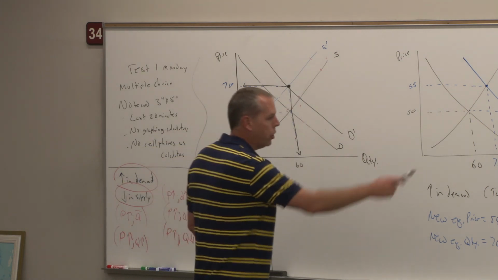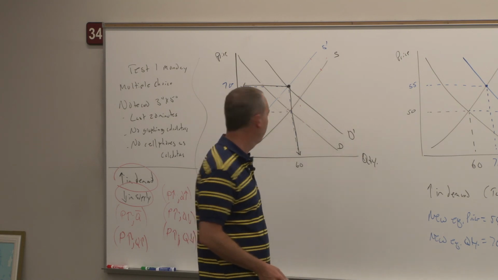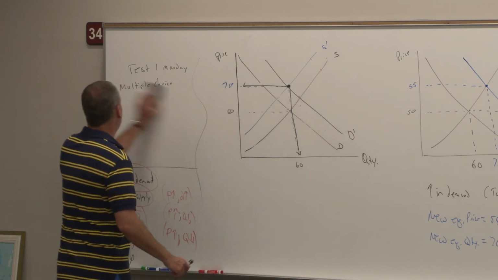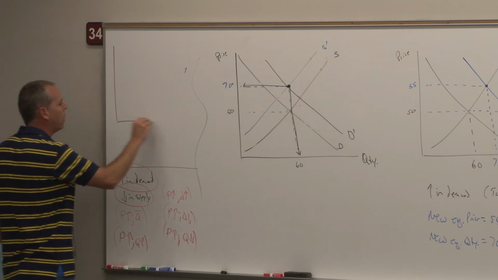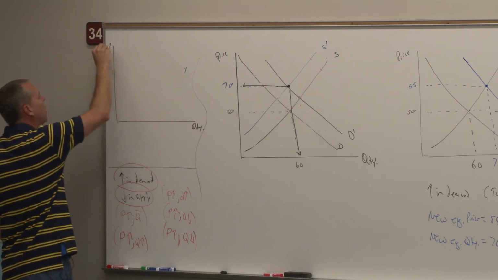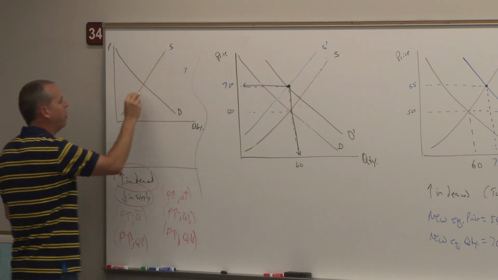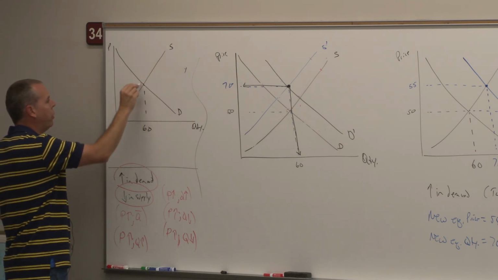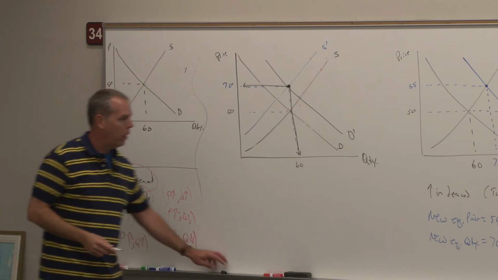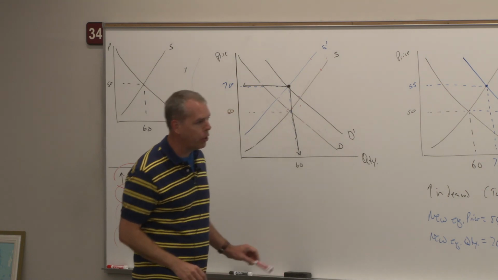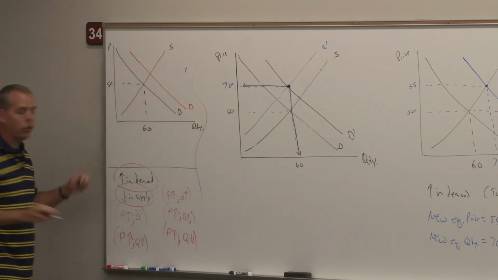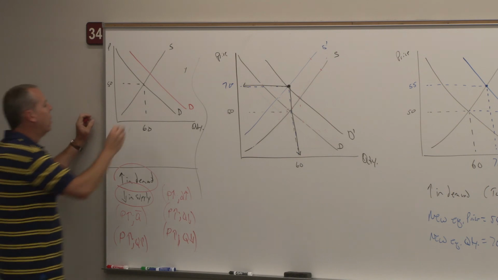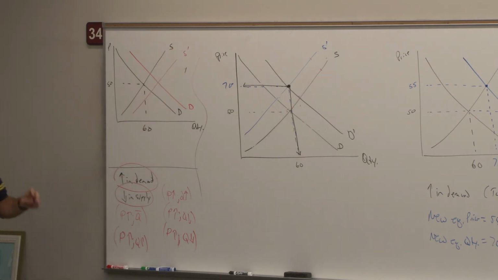let's do the increase in demand and increase in supply. First thing before we do anything, we draw our initial equilibrium conditions. So we've got 60 and 50. And now we're going to do, what did we say? An increase in demand and increase in supply. So we have demand increasing. Like I said, draw the shifts the same, quote unquote. Whichever one comes out to be equal to what it was before has to be the one you don't know.